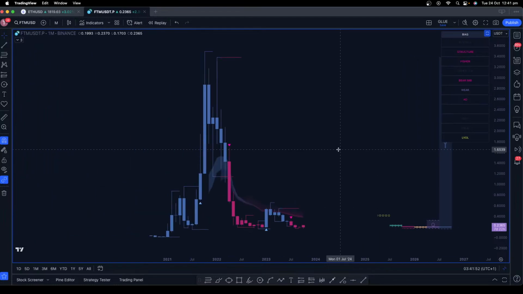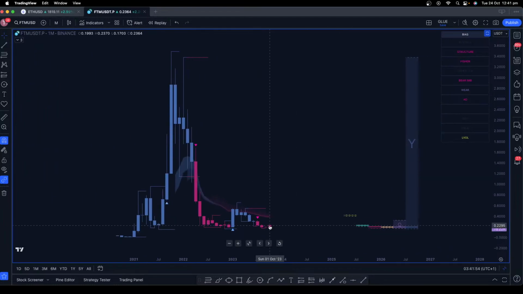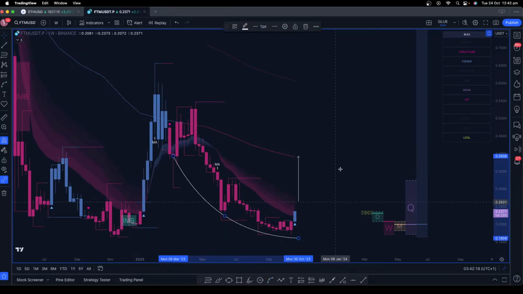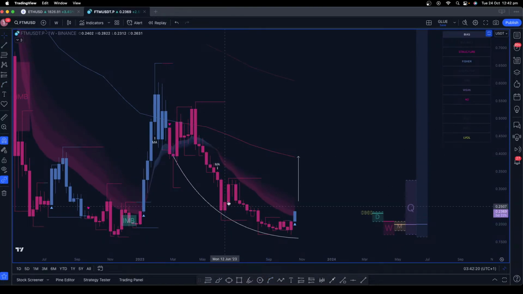Like, when you look at this on a monthly basis, why are you shorting down here? Best place to short is up here. See that when it comes up, short, down we go. Again, the weekly, why are you shorting down through here? Look at the momentum, the shift in the momentum through here. Down we go, down we go.